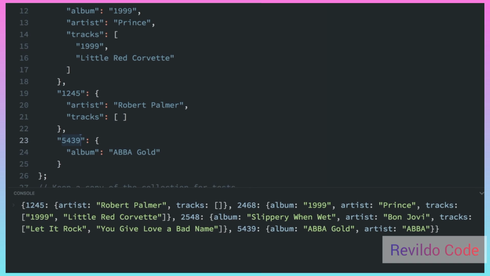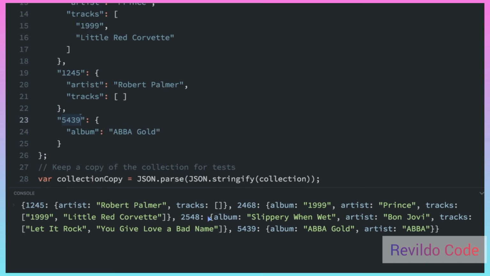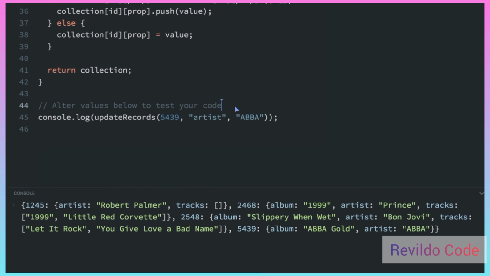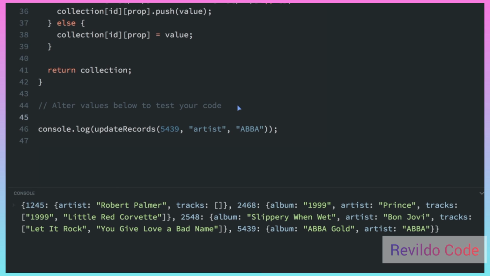In the console, 5439, and the artist is ABBA. Let's see what happens when we add a track. So we'll do one more example here. I'll just put it right above here. Update records, and I'm going to pass in the ID 2468, and we'll pass in the key, which is going to be tracks, and then for the value, we'll put test.